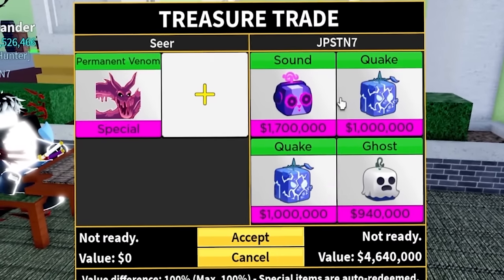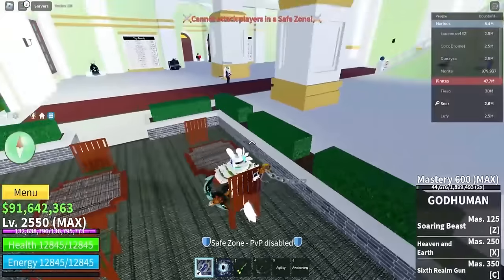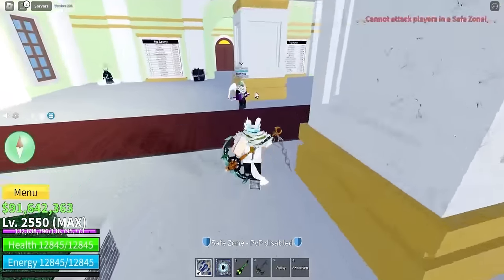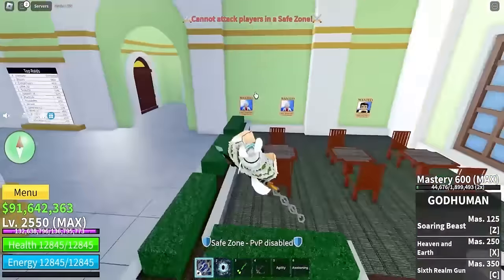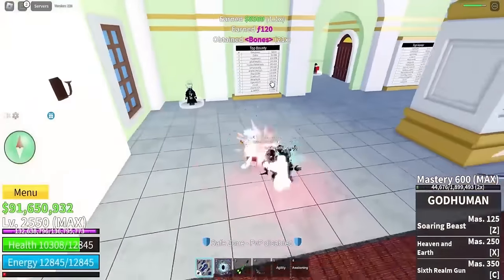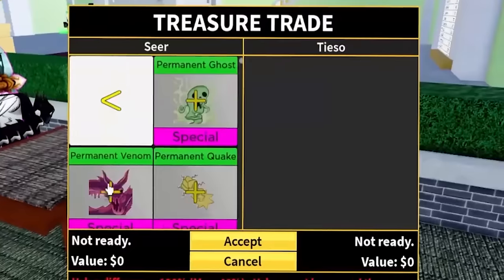Bro, how do people in the third C have less good fruits? Like, what? It's supposed to be the other way around, though. And surprisingly, there are AFK people right here. Yeah, this guy's AFK, this guy's AFK. Like, bro, come on, trade. They're all AFK, and let's go and get this cursed chest. Come on, please, give me a fruit. Come on, please. There's some people right here. Permanent venom.